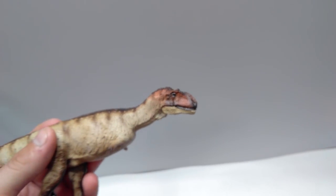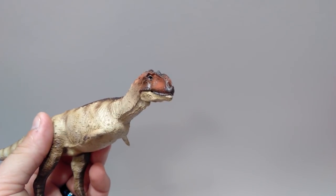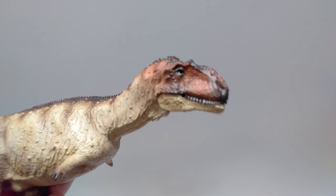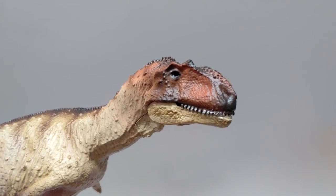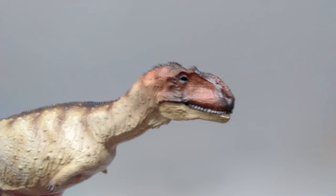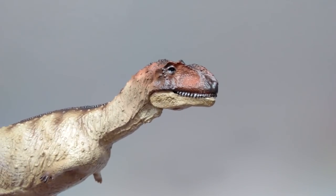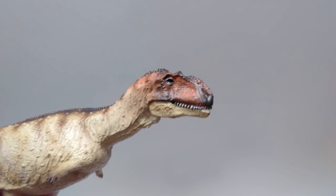If you take a step or two back, like right about there, you don't really notice it too much. It looks pretty good. I mean, it doesn't look bad, but when you get closer, you can see that it doesn't look that great to me. It's, again, not the worst thing I've ever seen. I definitely don't dislike it by any means for that reason, but it's not that great.